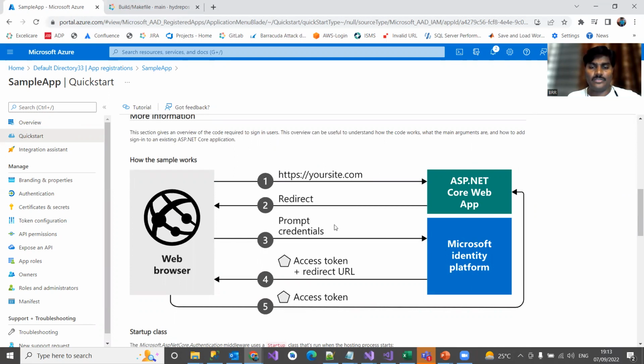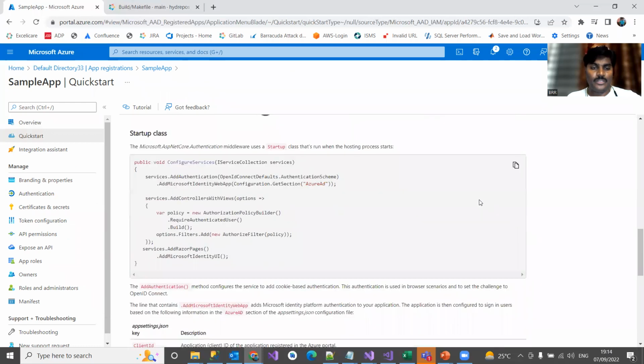Once it prompts with the Microsoft login credential screen, just give your user details that you have created earlier, and then it will validate the identity and pass the access token, redirect back to the web browser, and the web browser will redirect to the actual URL of your application, and that access token is passed to your ASP.NET Core Web API, and then the Web API will check that access token and render the actual application.